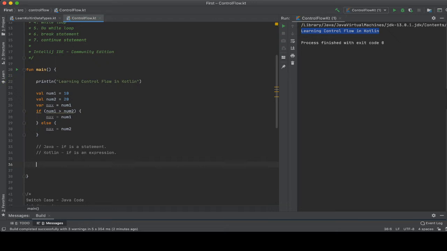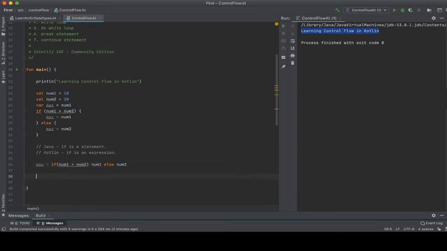I'll write this expression again: if num1 is greater than num2, in that case the maximum value will be num1, else it will be num2.